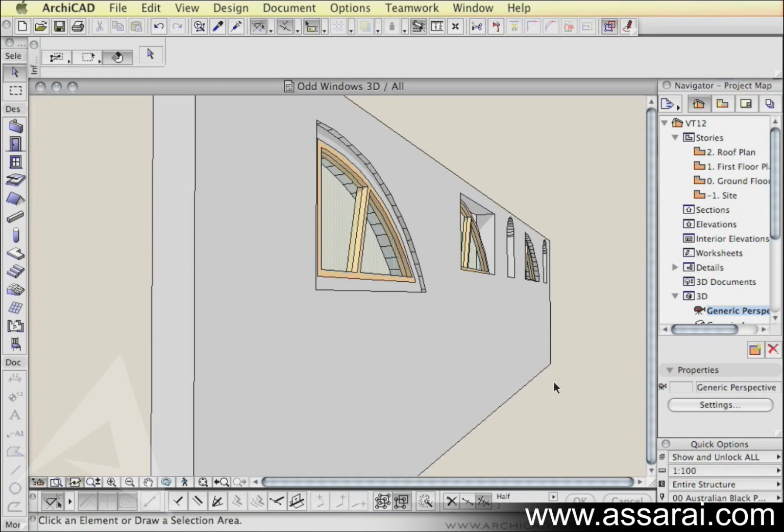The movie that is going to come just after here is the movie that was in the old virtual tutors, and that's doing the same sort of thing but using GDL. So rather than leave it out, I've left it in there because it's just another way of doing something that you might find a use for.